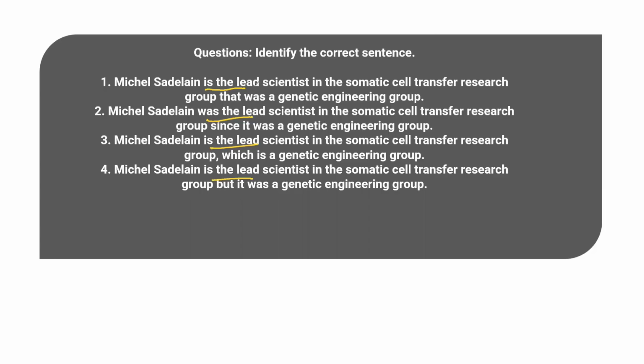See, when you take option number 1, we know there is an error called parallelism, which means the sentence should have a parallel structure of tenses. Under many circumstances, it should have a similar pattern of tenses followed, right? Look at option number 1: you have is here and you have was here, so this option is not following the parallelism rule. So I'm ruling that out. Now the second one: both tenses are past tense. So there is a good chance that you can accept this. So hold on with it.